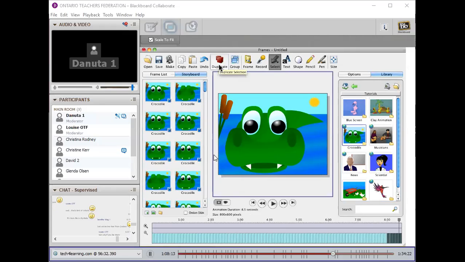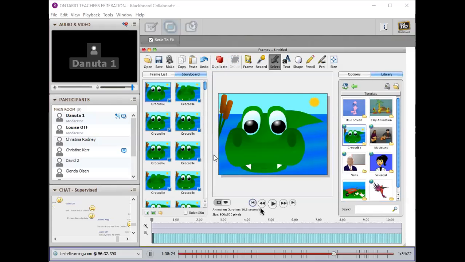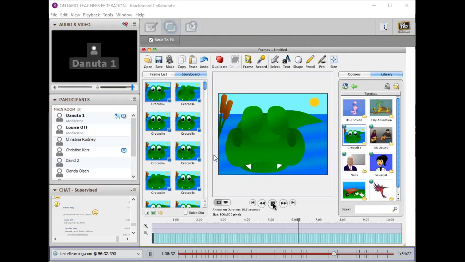If I want a longer one and I want the frog to really talk, like let's say I have an interview with a frog, I would have to do a lot of this. I can keep going forever, but I'm going to just rewind and play and show you what this looks like. Okay, you can see the frog is blinking and talking, or at least looks like it is talking, and I can certainly use the record button here at the top and record. This is exactly what happened in the first project that you have seen, except that the characters have been drawn by the students. Any questions about this process?